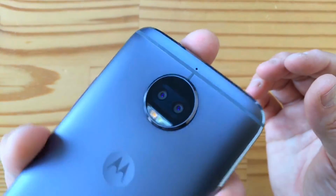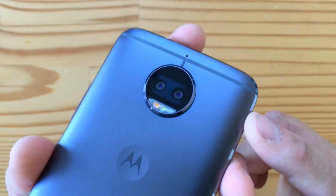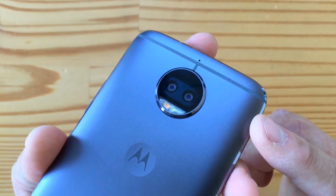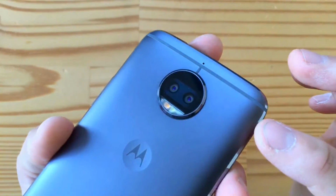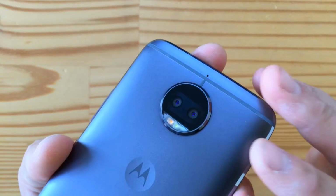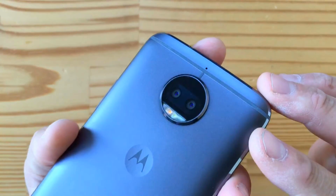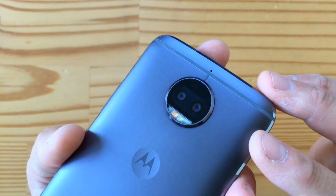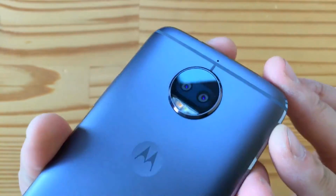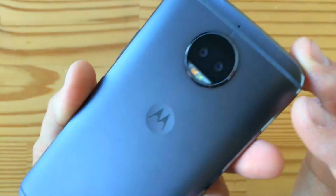So, dual camera system. This is a dual 13 megapixel f/2.0 camera system. Oh, thank you for all that noise. It's monochrome on one side, color on the other. Very similar to what we've seen with the Z2 Force, except the Z2 Force has 12 megapixel sensors with larger pixels. This I think is just a generic small pixel size 13 megapixel. Dual color, dual LED flash, pretty much what you expect.